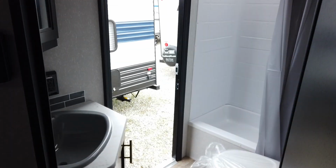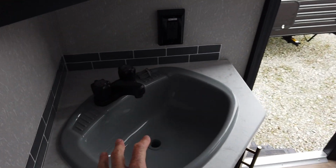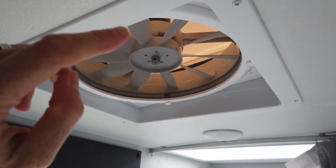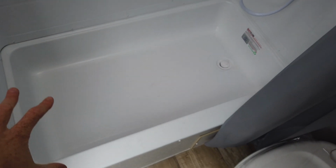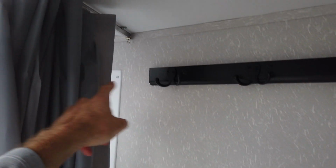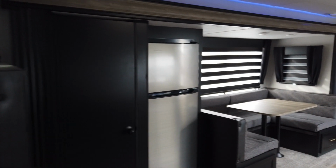Check out the bathroom. I kind of showed you outside, but you have the big sink, have the mirrored cabinet on an angle, so you look right at it, and there's Mike. And then up here we've got the fan. I love that fan. It's not your dinky fan. It's a nice whole trailer fan. It does have a little bit of tub base down there, so if you have a small pet or small child, you can give them a bath. And then, of course, your shower and skylight in here. Also has a spot to hang up some towels there.